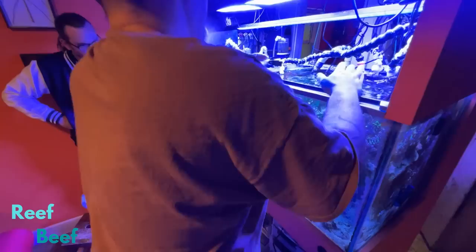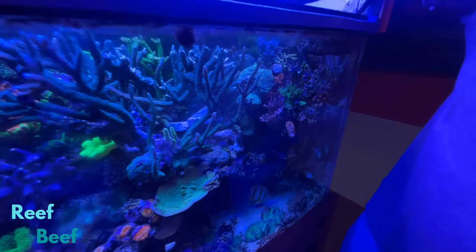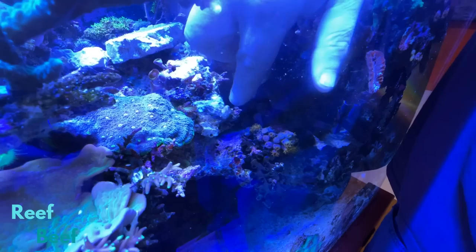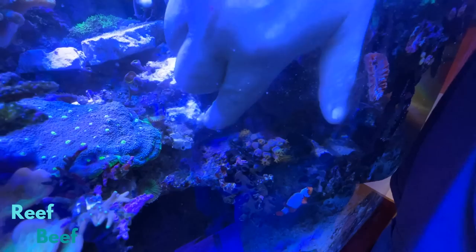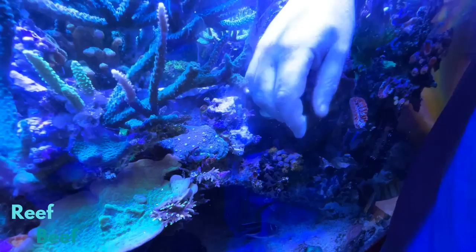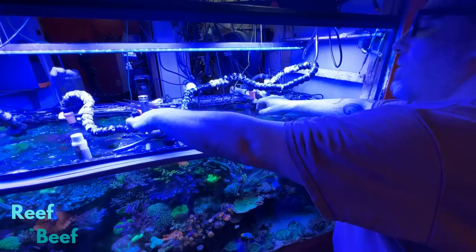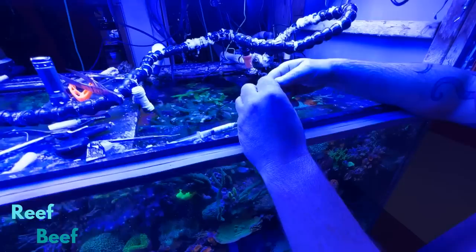Sorry, I just know the angle here. So I'm literally taking super glue and putting it right on my finger. Careful not to get it blown off, because that sucks. And I put it on the spot and I just smear it around. So we are primed and ready to go. So we'll get it all down there. Wipe as much as I can off my fingers. And I have my other glue. So that should be pretty tacky already. It doesn't take very long for it to set up.